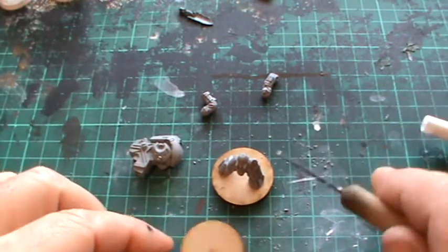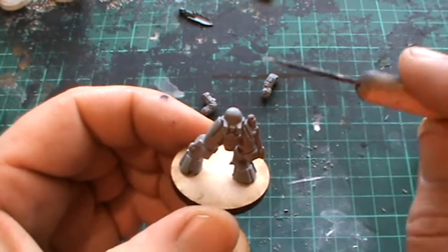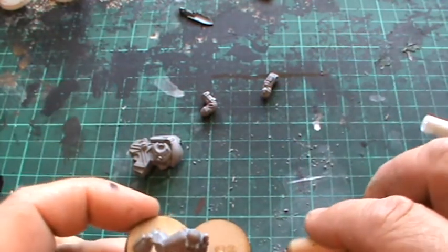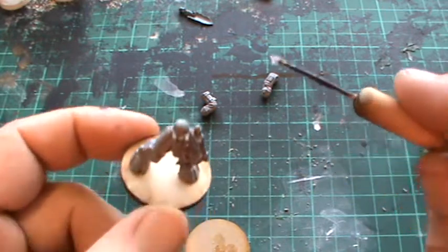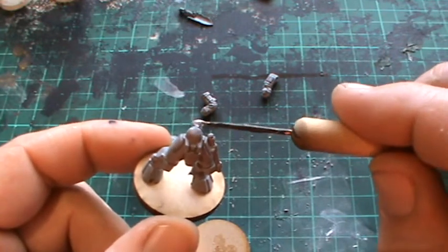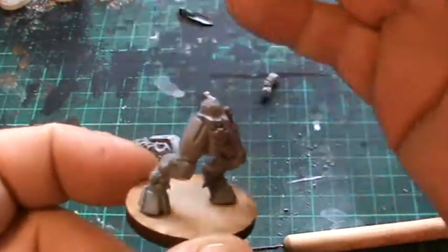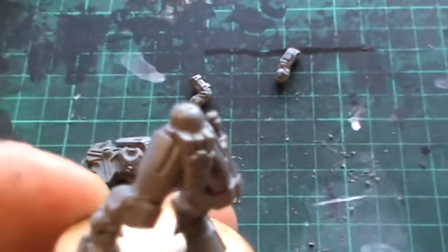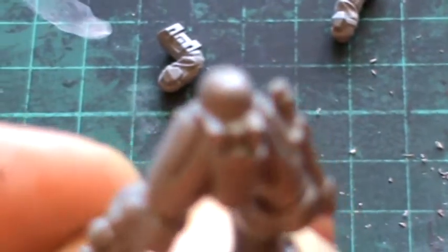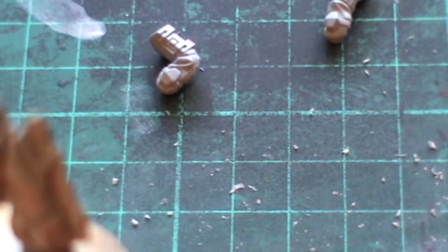Okay. So the same here, the ball where he is going to fit into the carapace there. So we just take a dab of glue on the miniature there. See how I'm not using all of it? I'm just using a little bit there. So there's just a very light coating on there. It's hard to see, but there's just a very, very light coating. Come on, focus. Okay. Where does he go? There he goes.